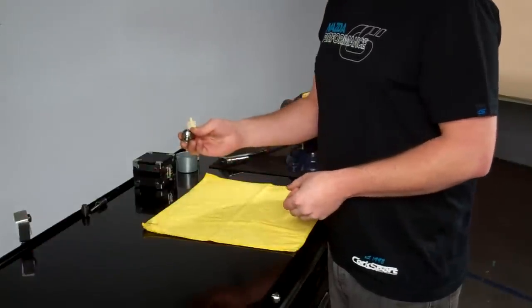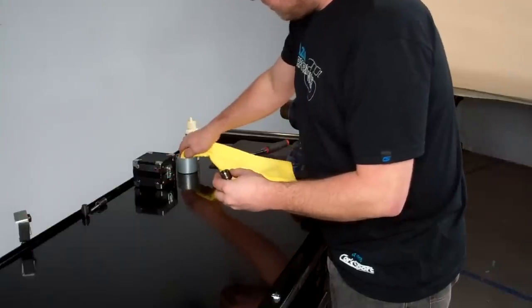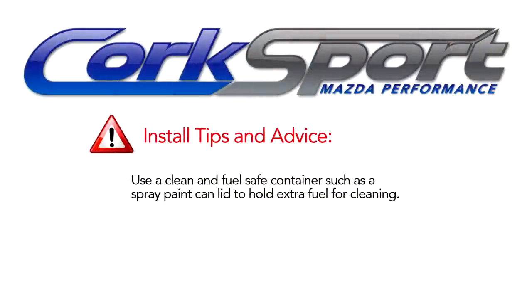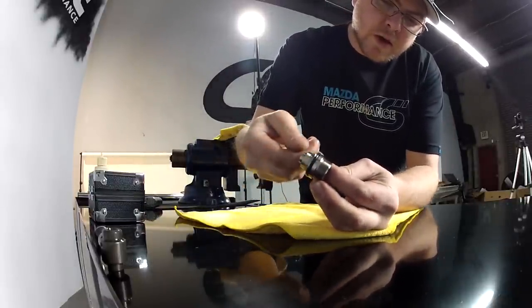While we've got the seal screw disassembled from the pump housing, I'm going to take my clean towel and use some of the fuel that we saved from earlier. I'm going to use that to clean out the inside of the seal screw. We're also going to inspect for any damage to the threads or the O-ring.